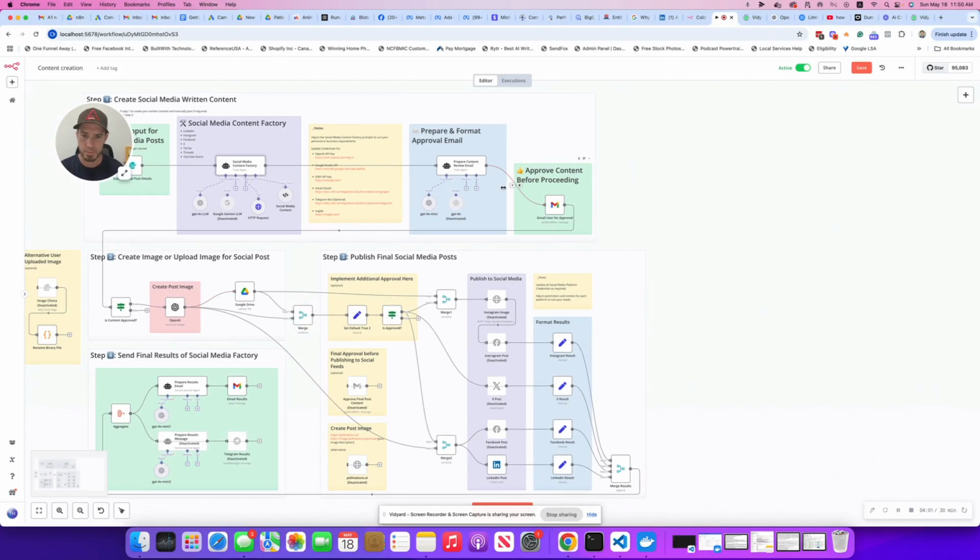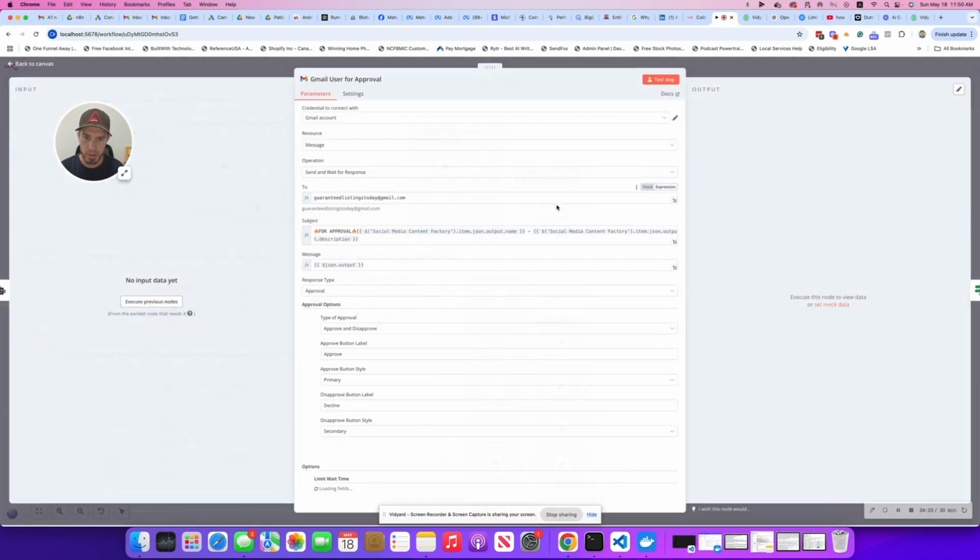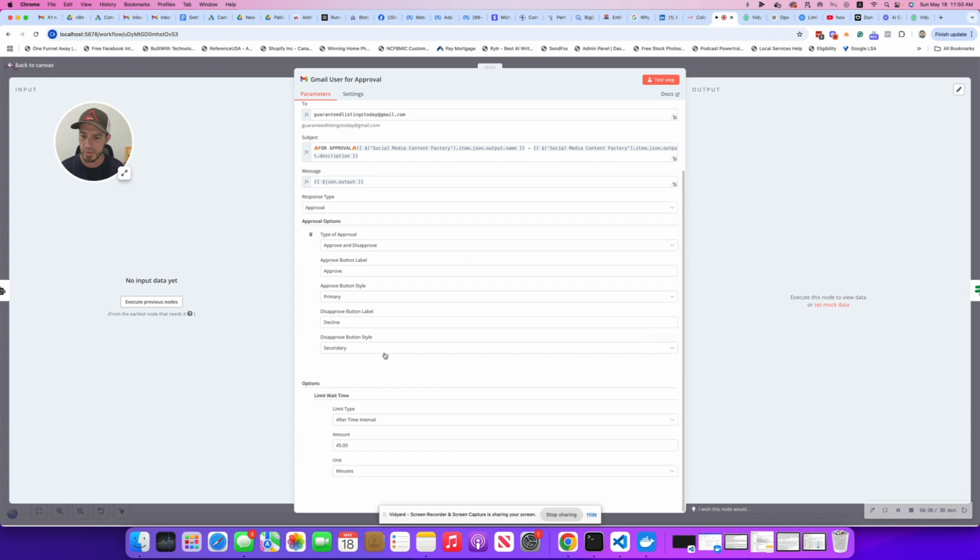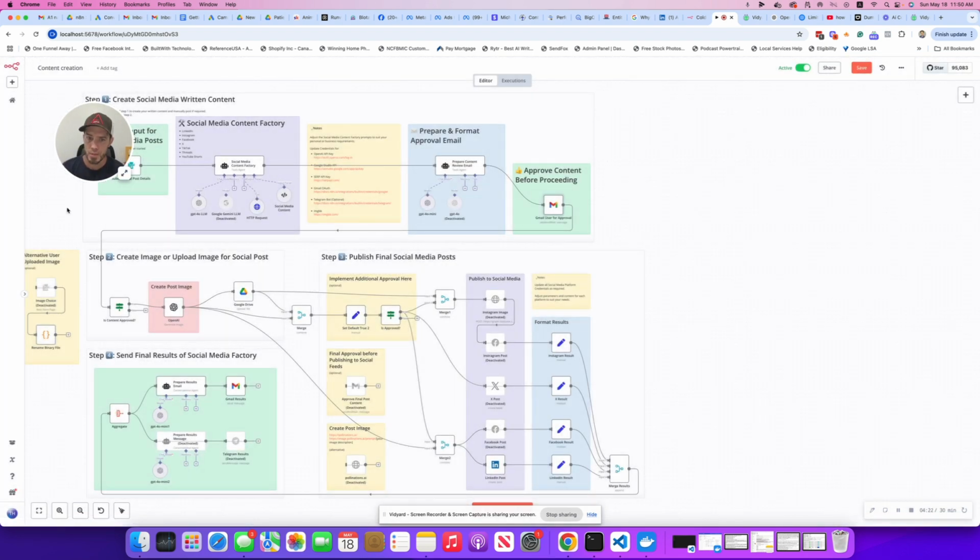So inside this email, we do have a time limit set for 45 minutes. This is optional. We can just delete this, and it can be in limbo waiting for you until you approve or deny it. But after 45 minutes, it does opt out, and then you have to restart the whole process over again. So just be aware of that. And this is always optional to remove. You can just play around with that.